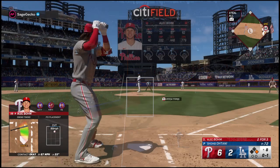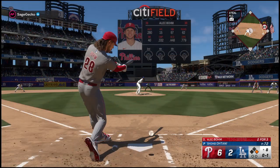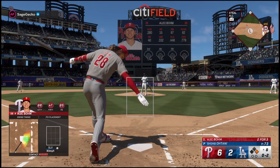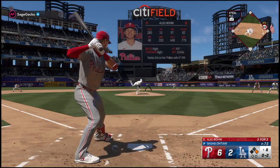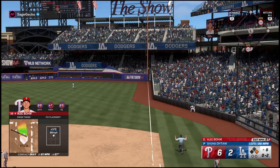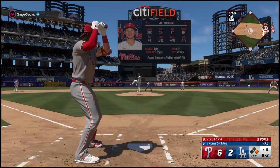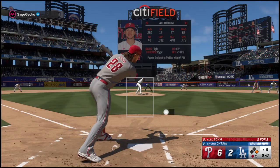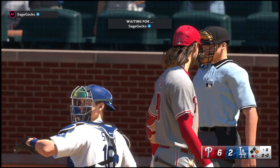Foul ball. Well, these Phillies, digging into their numbers, have to be happy with the swings they're taking. They have 5 extra base hits on the stat sheet so far, and that tells me they're seeing the ball out of the pitcher's hand really well. With all those extra base hits, it's easy to think we're going to see that trend continue the rest of the game. They seem to be really locked in at the plate. And he chases that one. Picks up strikeout number 7.